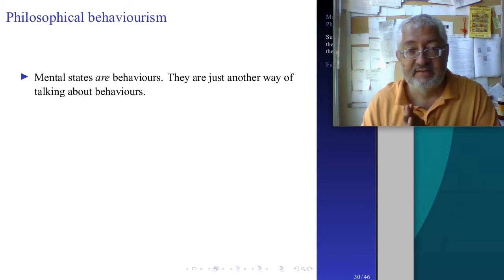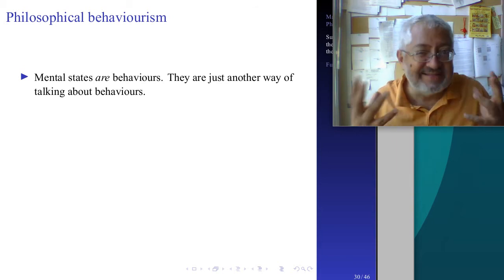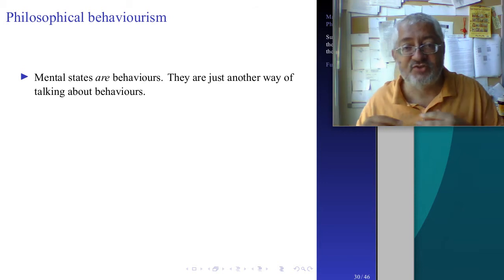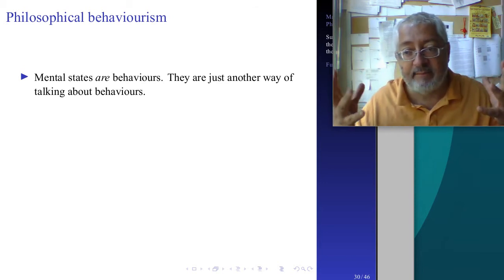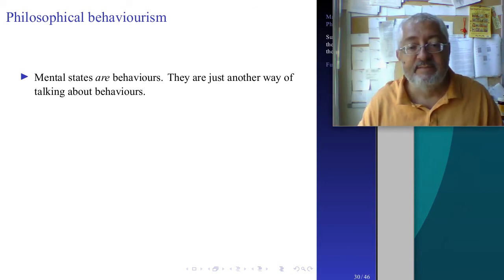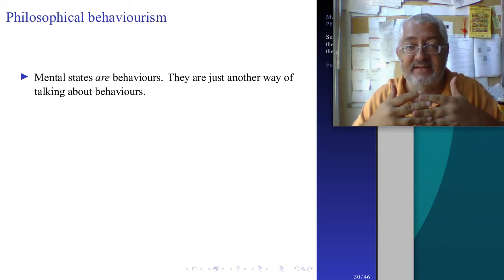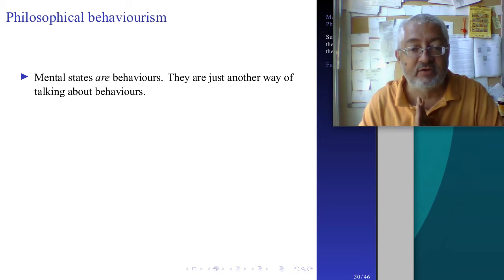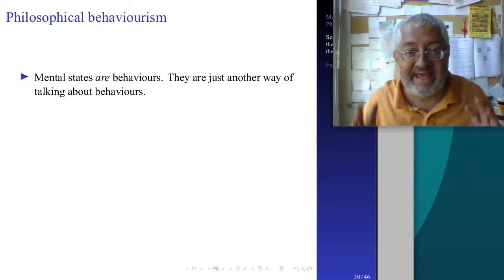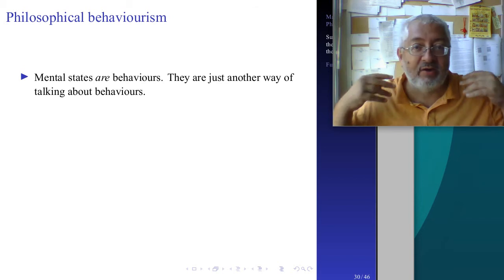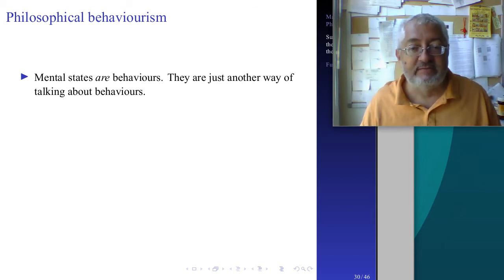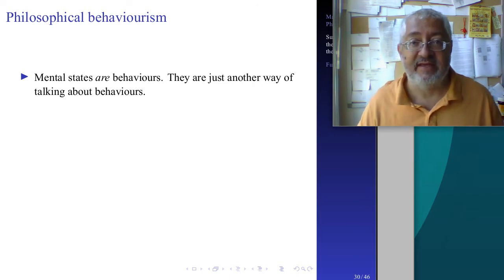Functionalism says mental states are states that are connected to other states of the body, of the mind, of the environment, and have these functional relations to other states, interactions. While behaviorism would say mental states are behaviors. Behaviorism doesn't care about states of mind. Behaviorism ideally wouldn't look at all at what is inside the behaving agent.